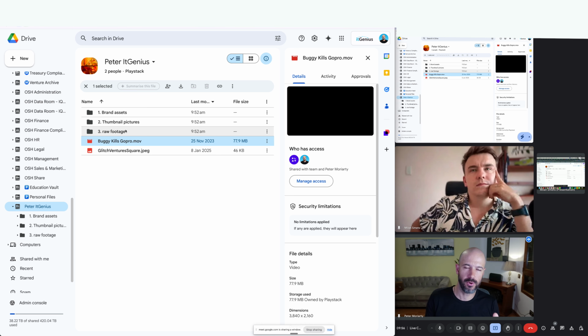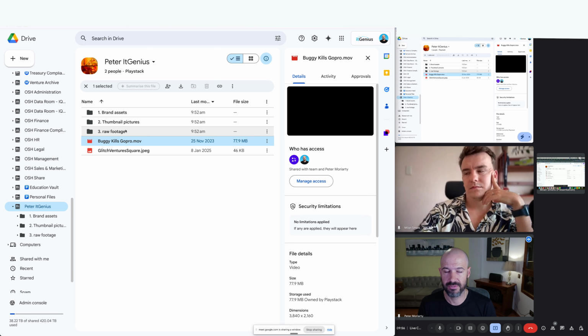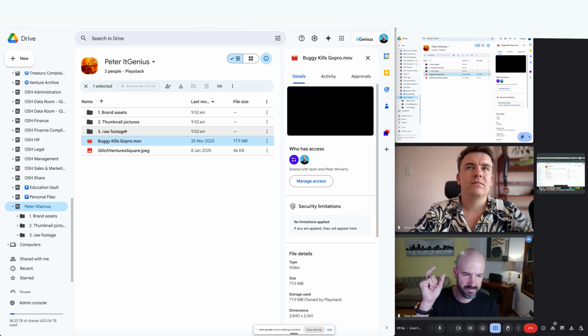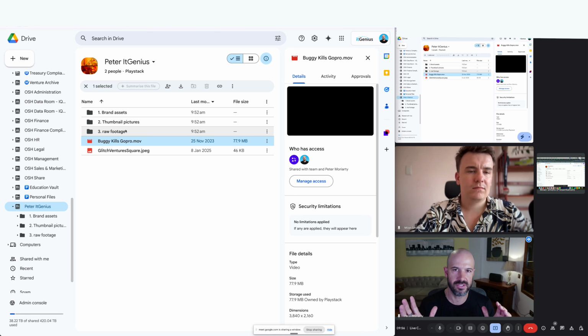The Meet recording automatically goes into the My Drive of the organizer, which is a bit weird because sometimes my PA will organize a meeting for me and then it goes in her drive instead. But yeah, you can either, after a meeting, drag and drop a recording, which is a bit of a pain to do manually. Or if you really wanted to set up an automation to do that, that would be easy. You could say, right, any meetings that go into my Drive that have X domain name in the title, automatically copy that into this shared drive for this customer. That would be very easy to do. And then you just need to make sure that every time you set a meeting, you have the correct domain name in there. So that's totally doable.